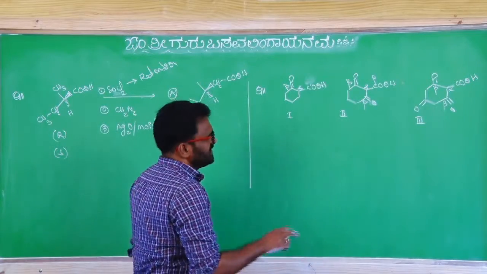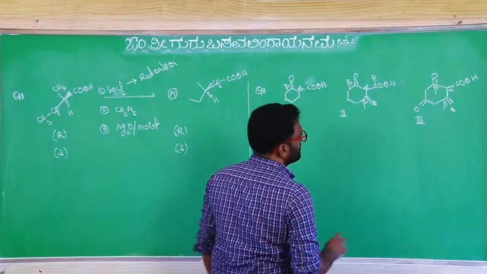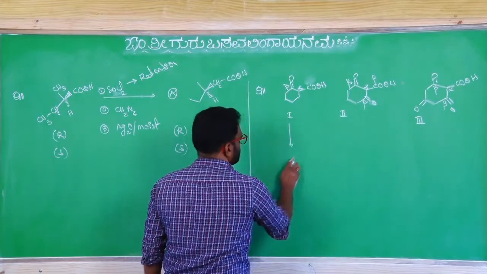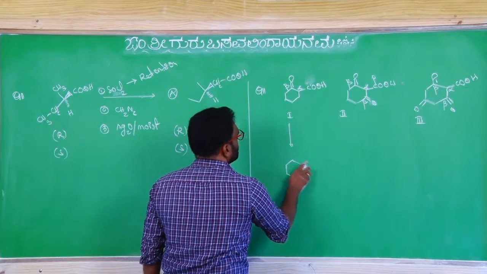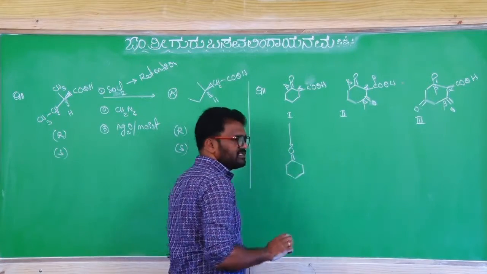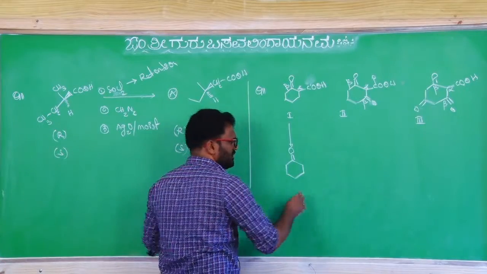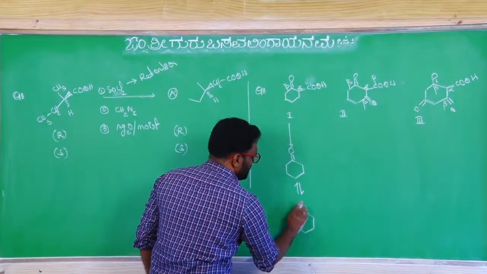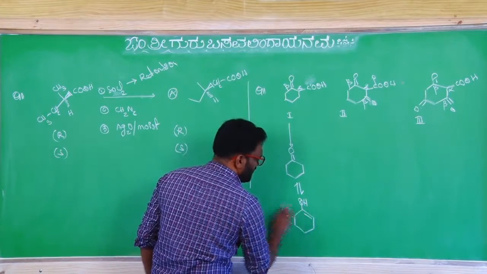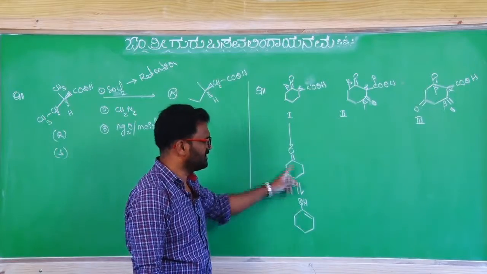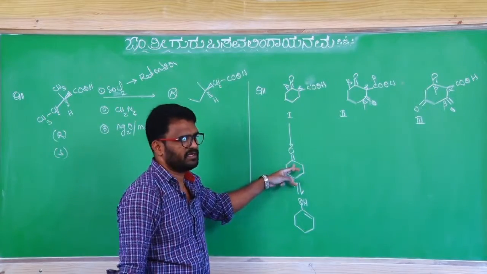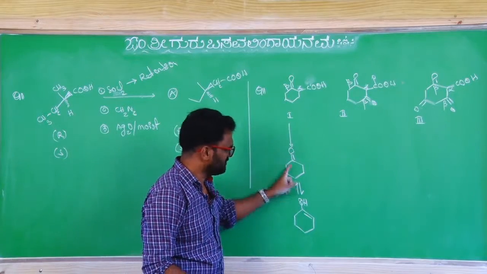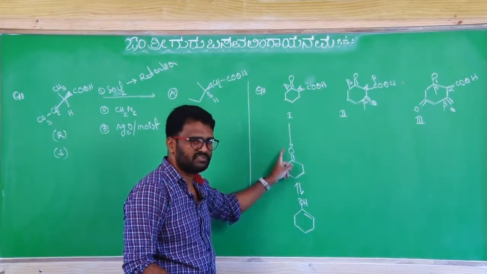If you see that after decarboxylation, what will you get here as product? You will get C double bond O. This is the keto form. Due to tautomerization, it will undergo keto-enol tautomerization and you will get the enol form also, but here the enol form is very little. This is the enol form of the first compound.